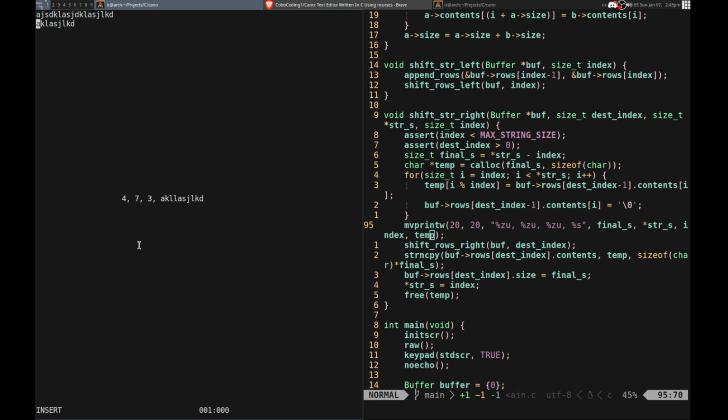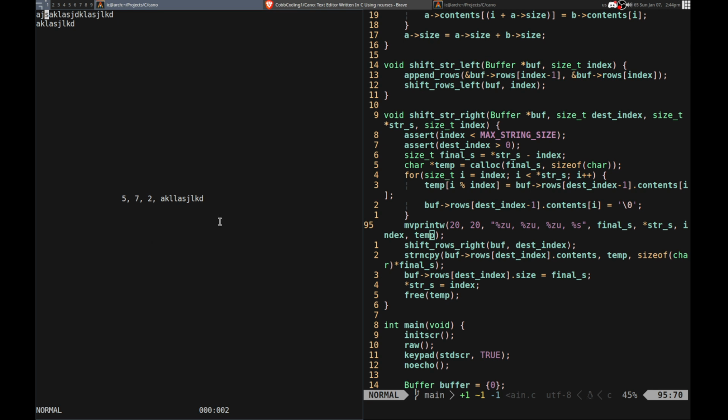Seems to all be working. Is that right? No. So that made an A for some reason? But I think it's still the right size. But maybe that removed the S, so that one did not work. Okay. Why did it remove the S?